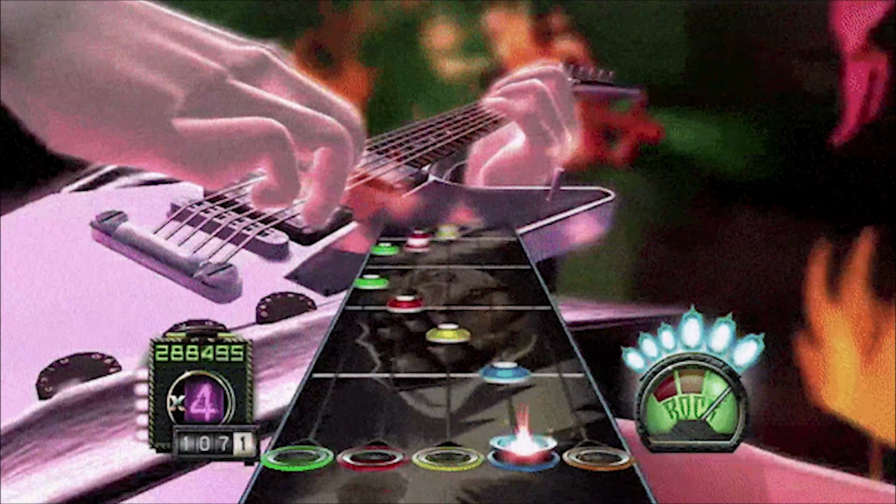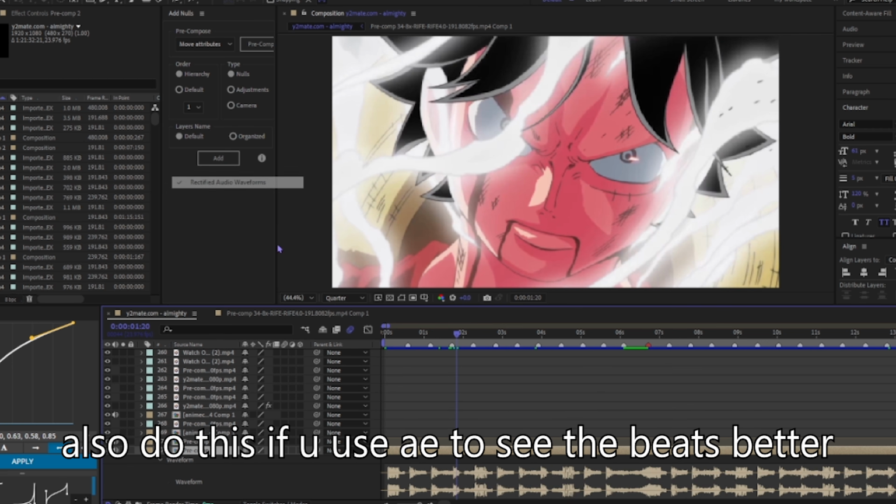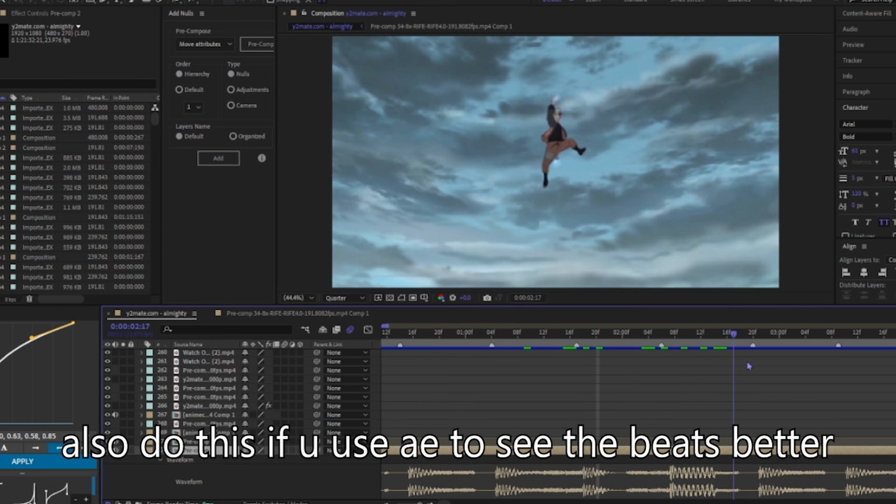Let's move on to our third tip, which can ruin your edit if you don't do it right, which is syncing. Syncing is how you sync your edit to the beats of the song, which if you don't do right can ruin even an edit with the best effects and transitions. For example, here's one of my edits that I synced really badly, which just shows you how much not syncing your edit well can really ruin it. And so make sure you sync your edit well with the song by listening to it and checking the sound waves so you can have the transitions on beat.